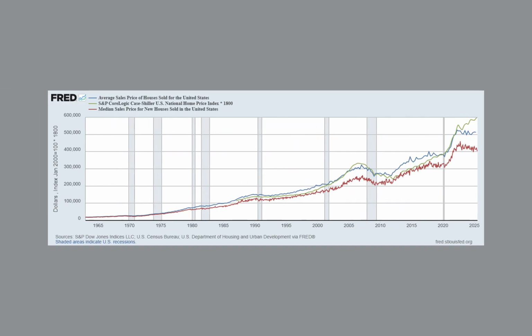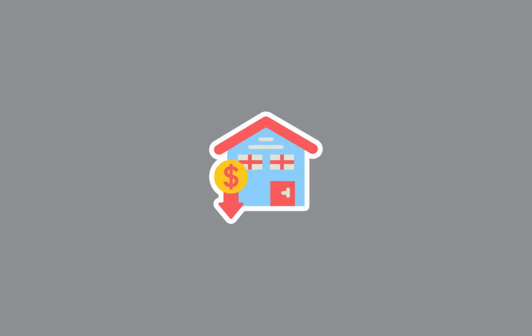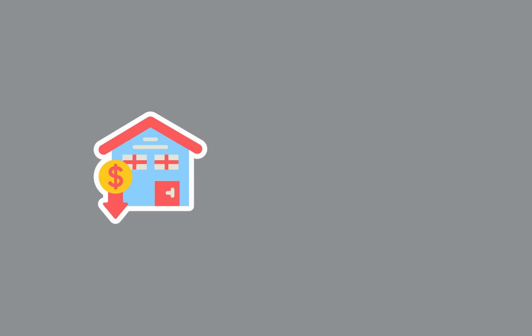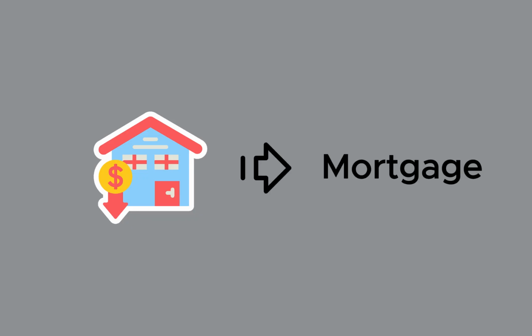This graph shows us the average sales price of houses sold for the United States. We can see on the eve of 2008, or from 2000 to 2008, housing prices increased considerably, reaching a peak average sales price of $322,000. And then the bubble burst and housing prices decreased considerably. Once housing prices stopped rising, many homeowners couldn't afford their adjustable rate mortgage payments once rates reset higher. Foreclosures surged and the value of these mortgage-backed securities collapsed.